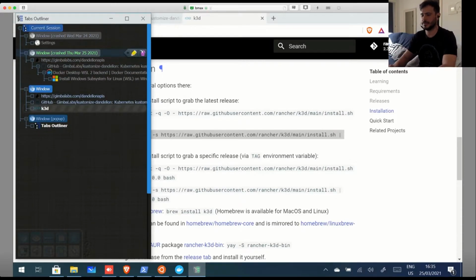I do tagging, and you can have collections of windows with all these nested tabs, and I basically save all of the sessions I do, all of the browser sessions.